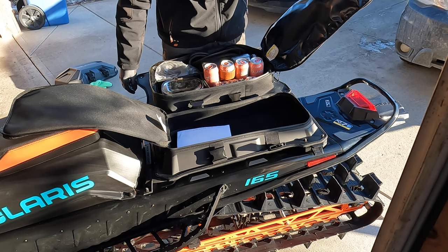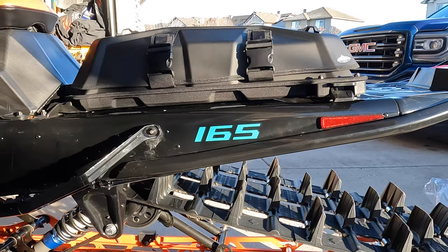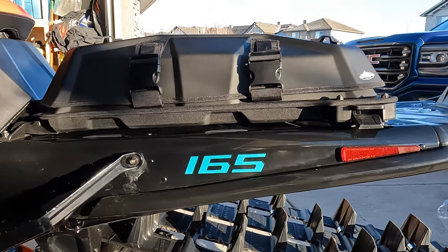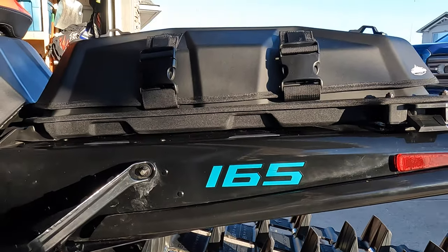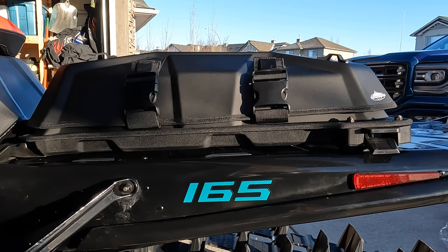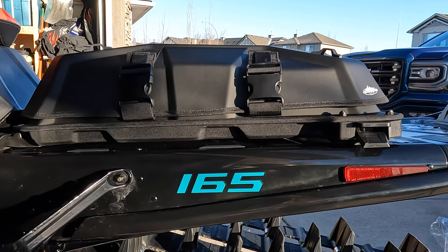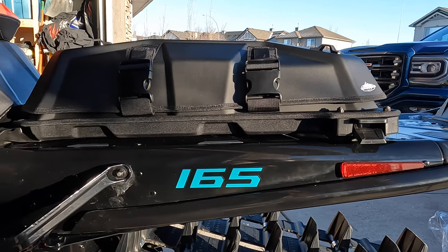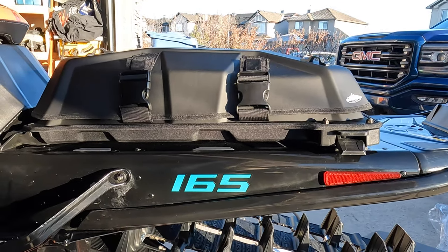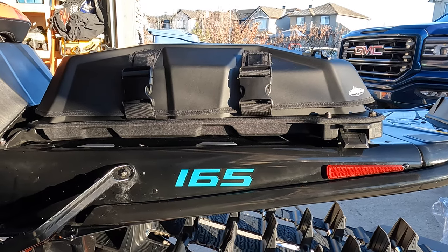I don't know if it's that much bigger, but let's find out. In conclusion, the bag is a good upgrade. You can see on the bottom it's punched out which makes it taller overall — that allows you to put those cans in standing up. I find if you put them on their sides they can break and explode, and that's the worst thing you want in your gear bag is a bunch of liquid.